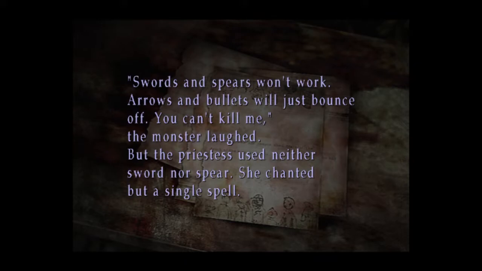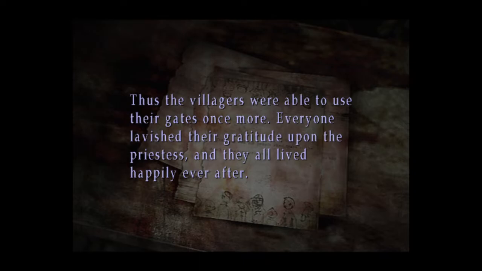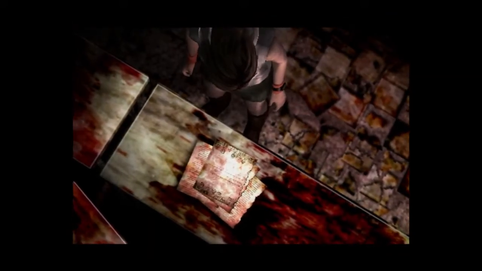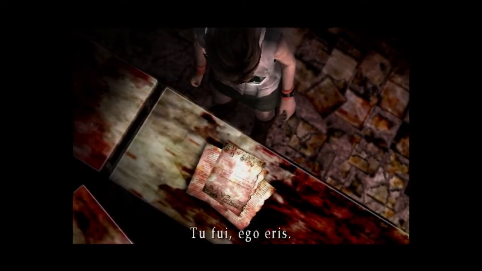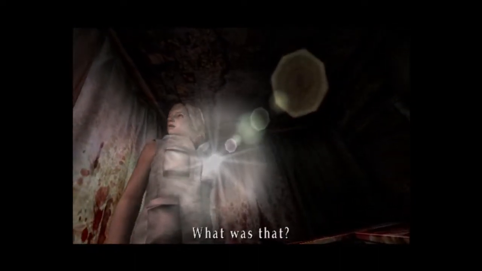Swords and spears won't work. Arrows and bullets will just bounce off. You can't kill me, the monster laughed. But the priestess used neither sword nor spear. She chanted but a single spell. Tu fui, ego eris. Do you know what happened then? The monster let out a huge cry and then died and vanished. Thus the villagers were able to use their gates once more. Everyone lavished their gratitude upon the priestess, and they all lived happily ever after. Tu fui, ego eris. Weird writing. What was that?